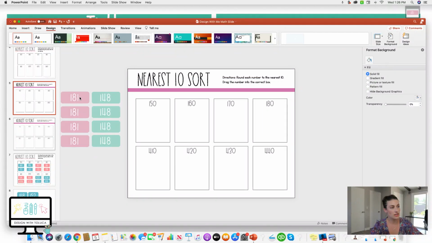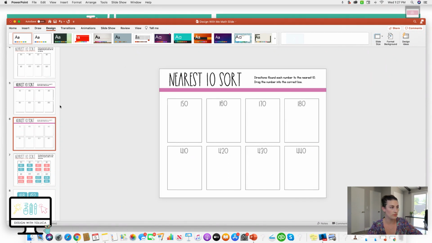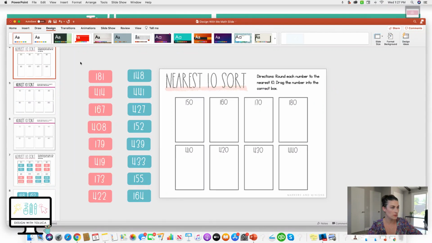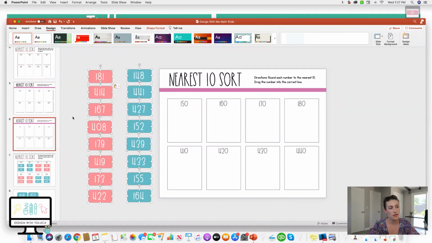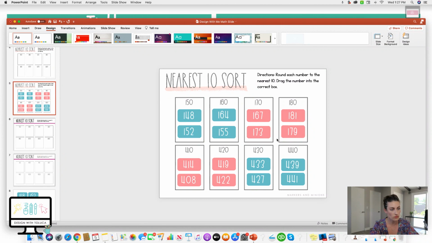Then you're going to do the same thing. You're just going to take all of these that are already exported and put them onto your new slide on the side, where you've got this workable mat. I'm just going to take these ones because I made these all images already. We'll paste them there. And then all the kids have to do is, with their finger or their mouse, drag and drop. It's always helpful to include an answer key. I had one for this first one that I made, so the kids can check their own work or parents can check their work.